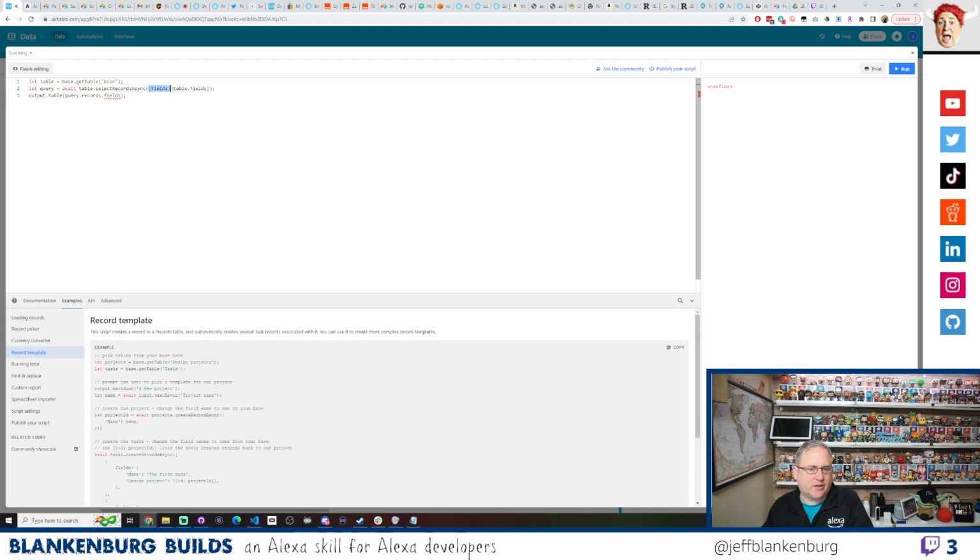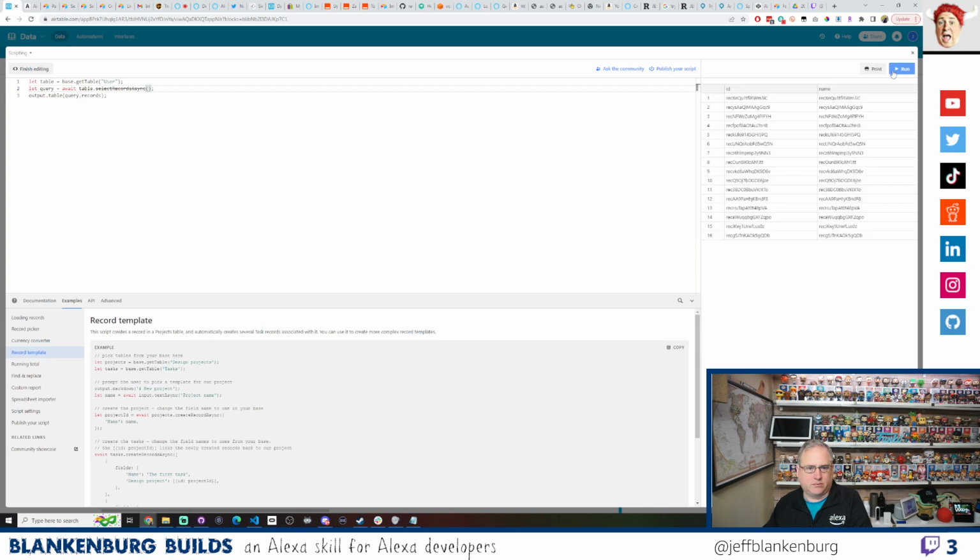What if I get rid of this? If I just select records, what was that? This is way more complicated than I would have expected. I was hoping everything else about Airtable is so easy. What if I get rid of this? What if I just say don't just get, because I'm saying table, right? Let table be user, and then let query equal await table. So if that does nothing, then why do I do it?